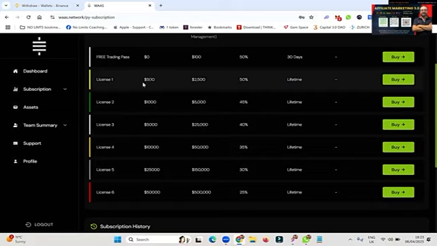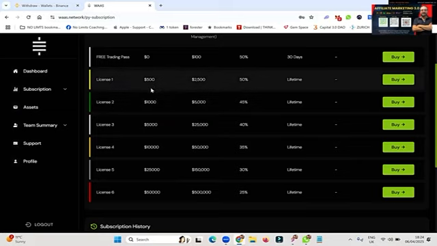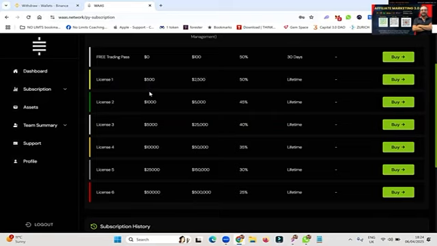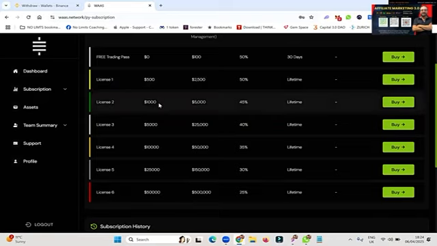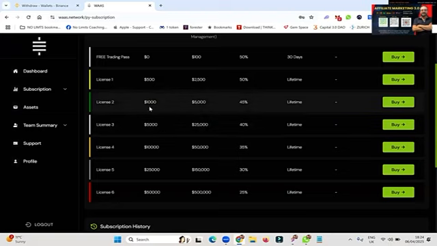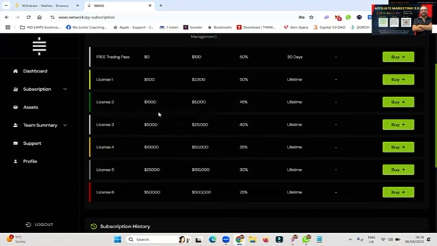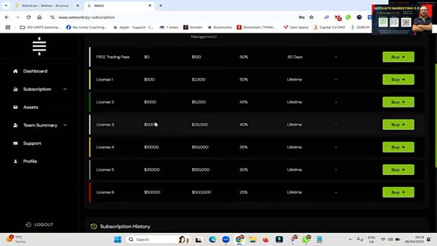You cannot hash up. So you can only buy the $500 package once, because once you've paid for it, it's yours for a lifetime. If you want the $1,000 package, you only add $500, and then you will upgrade to the $1,000 package. If you want the $5,000 package, you simply add an additional $4,000. So you can upgrade. You cannot hash up. Okay. Hopefully that makes sense to everybody. You can simply add the additional funds, and that will allow you to upgrade to the next package.